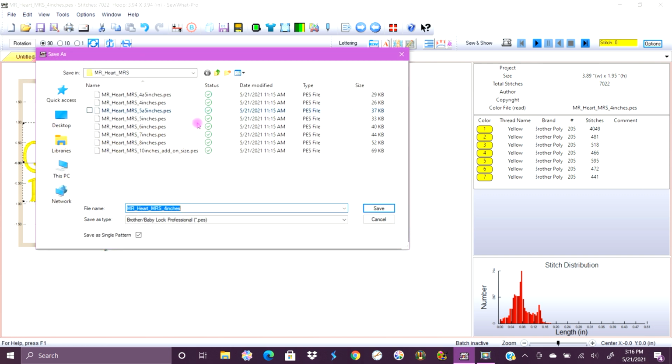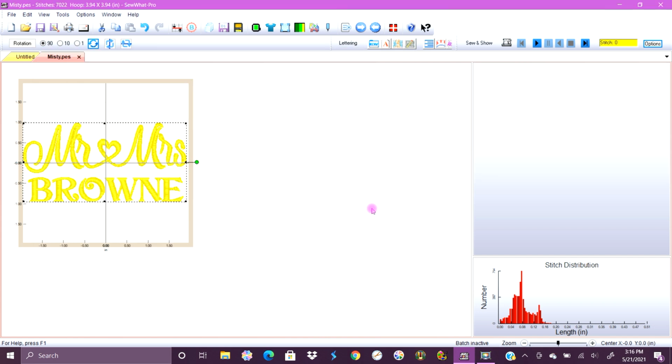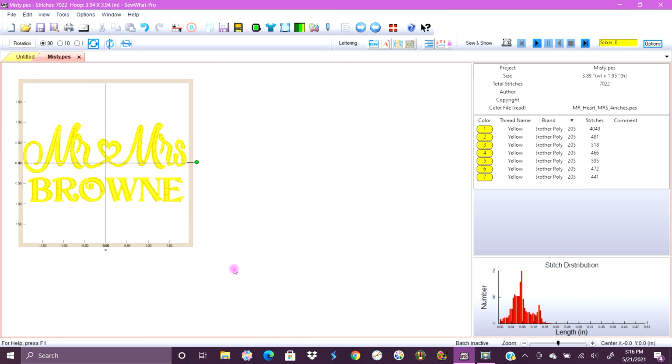So now we're going to go to Save As, and then we're going to name it Misty. Choose, and then right here, Save as Single Pattern. That's what we want, so make sure that's checked. It's going to be, but just make sure. Choose Save.